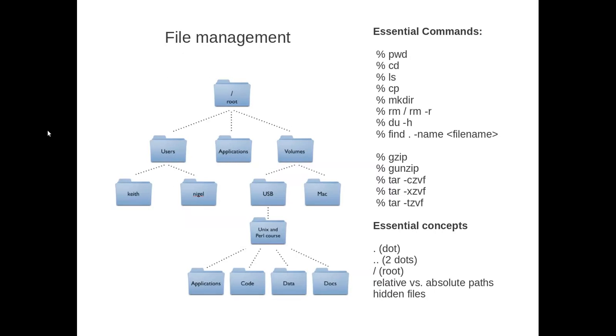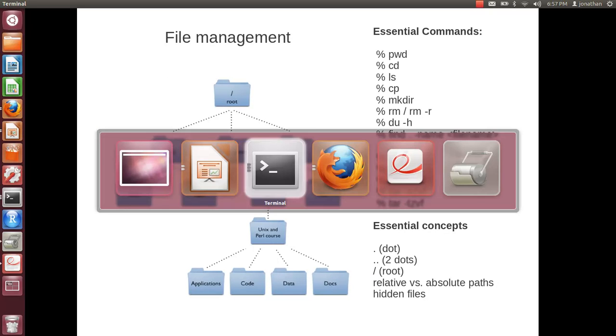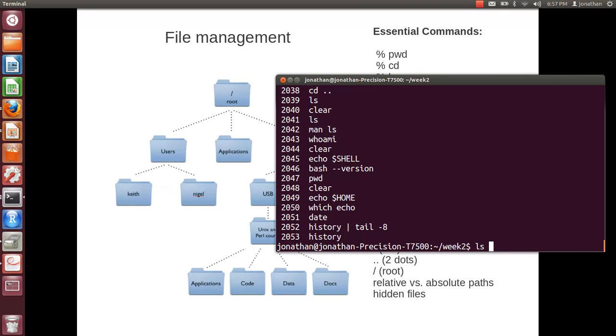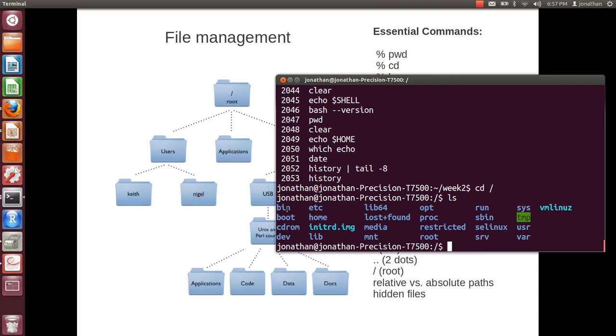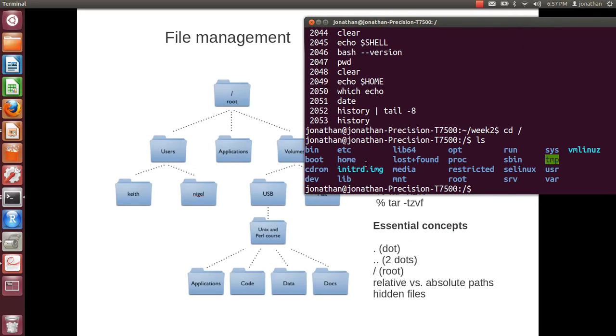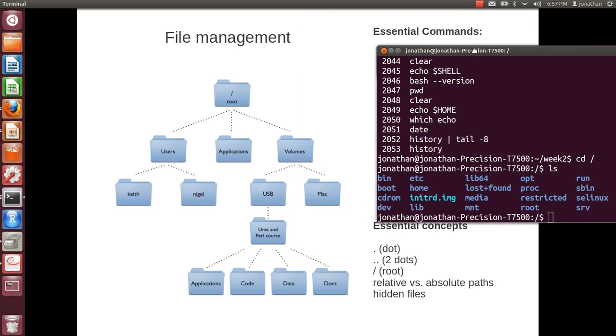So just go to root here really quick. We can just do a cd and go to root, just /. We're now at the very topmost tier of my directory hierarchy. So if we do an ls here, you can see bin, boot, etc. These are all directories. I think these are actually symlinks, but don't worry about that. We won't talk about symlinks in this class.